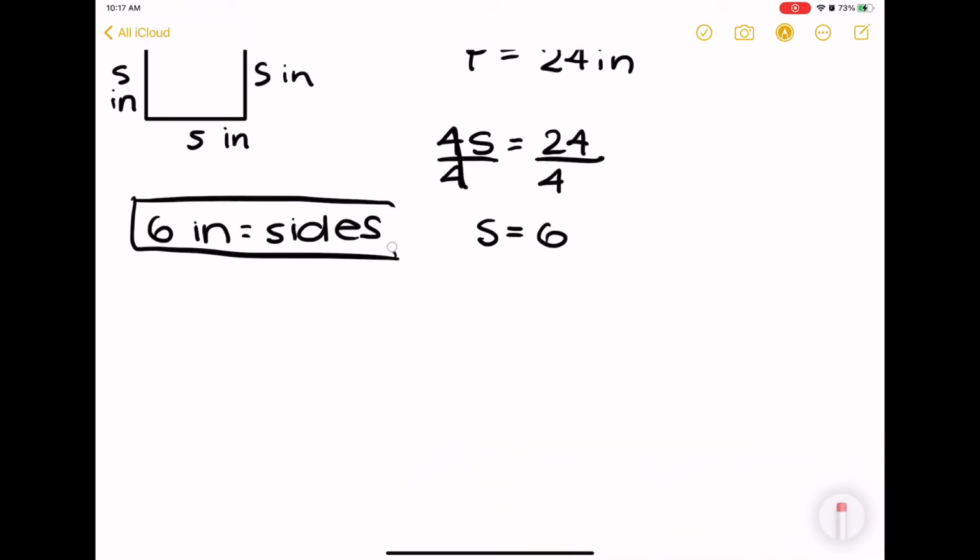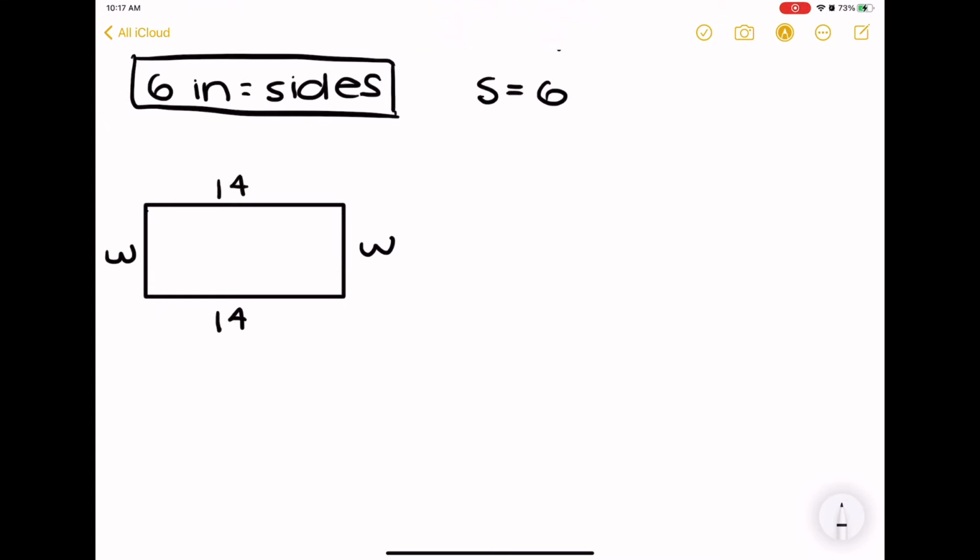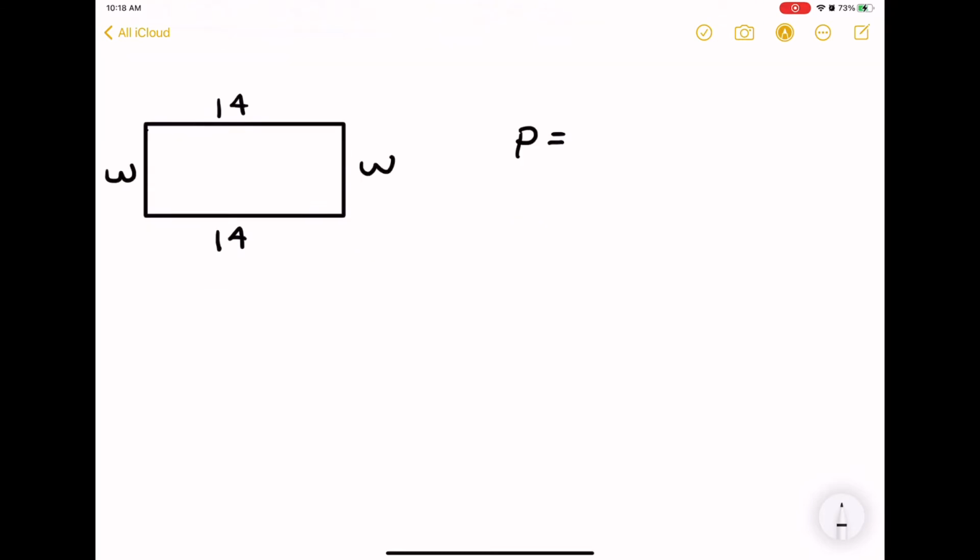And for the rectangle, the same formula applies no matter if you're finding length or width. So let's say we had a different rectangle, but instead we are not given the width, we are given the length. And let's say we're given the length as 14, but we're not given the width. Well, we still use the same exact formula, and we are still able to solve it. So for our perimeter, let's say we have 44. So we know it's going to be 2w plus 2 times 14 is equal to 44. So 2w plus 28 is equal to 44.